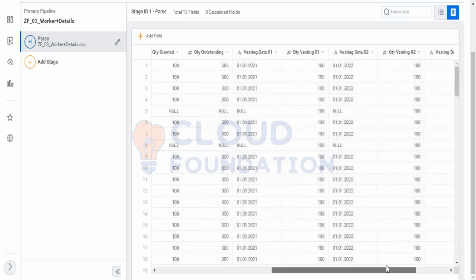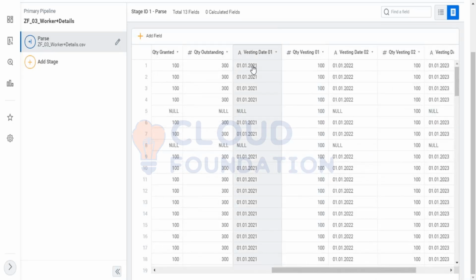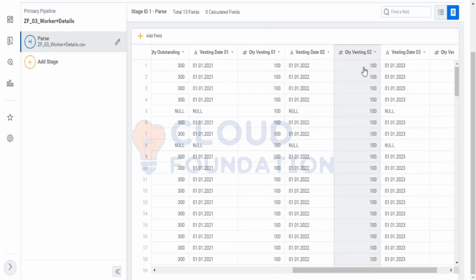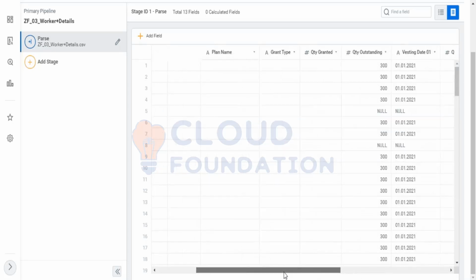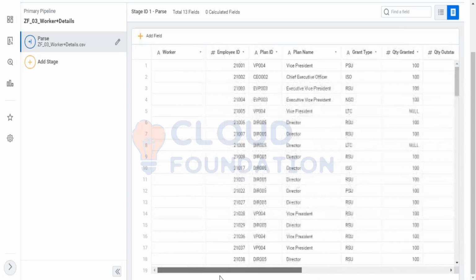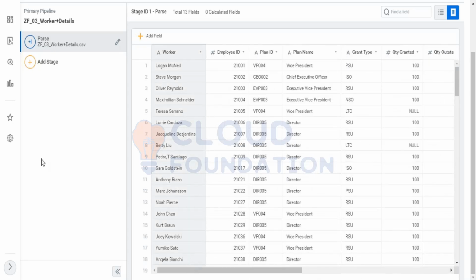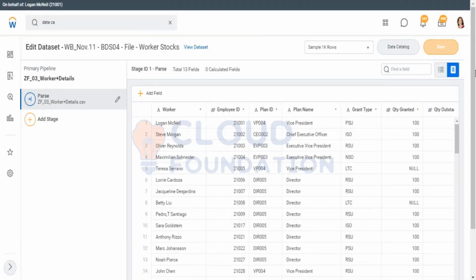Out of those 300, 100 she'll receive on 1st of Jan 2021. Other 100 she'll receive on 1st of Jan 2022. And then the third 100 she'll receive on 1st of Jan 2023. So this is basically how many stocks would a given employee be getting and what amount of those stocks are currently pending. Make sense? So this is all I'm trying to achieve with this data set.